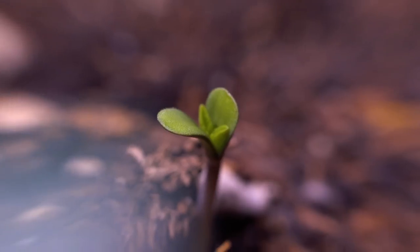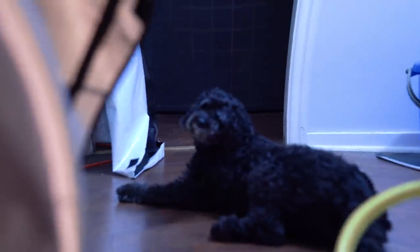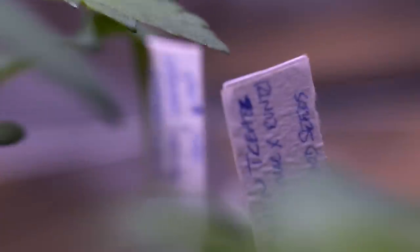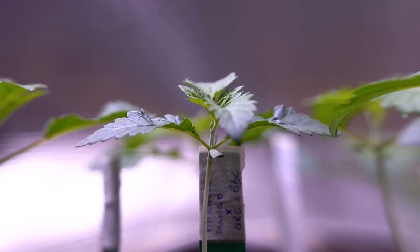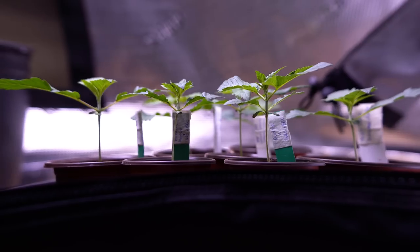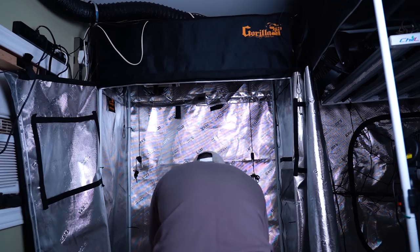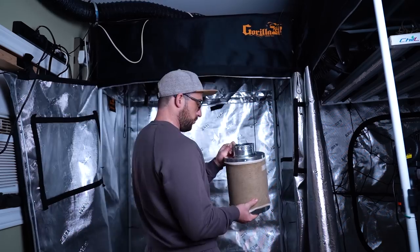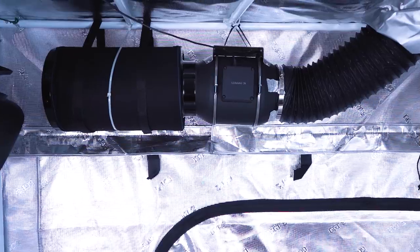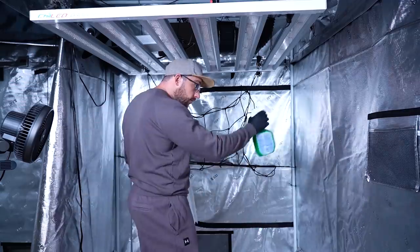Both of these runs will be directly from seed, and I'm going to be using the easiest germination process known to mankind. But before I prep my soil and germinate anything, I am going to be resetting both my 4x2 and 5x5 grow tents. The carbon filters in both tents are still good and active, but I'm going to take the carbon filters off the inline fans and at the bare minimum wash and clean the filter cloth. The entire tents also need to be sanitized and wiped down.